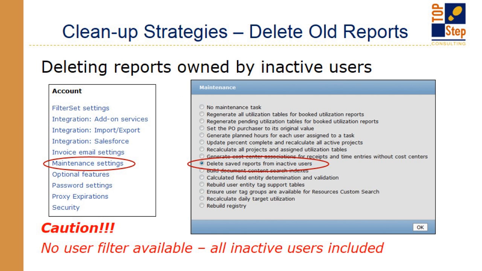So you need to understand who your inactive users are. What reports do they have out there? Because what's going to happen is it's going to delete everything. So either you need to first go in and change your report owner before you delete these inactive users to just get the ones you want, or you use the previous method by just actually going through and deleting reports. If you're comfortable that you know who your inactive users are, and if they have reports they aren't valid, then this process in maintenance settings, you just go into your maintenance settings, click this, and then delete all of those reports.